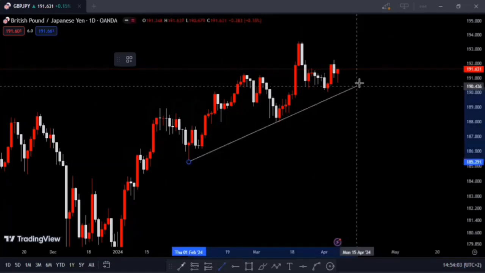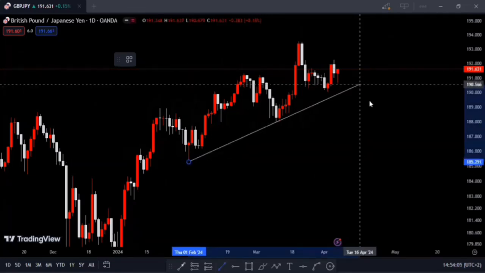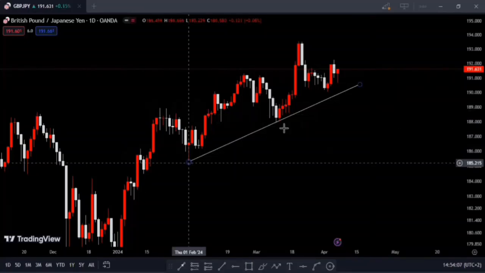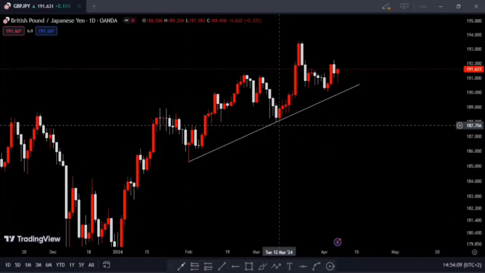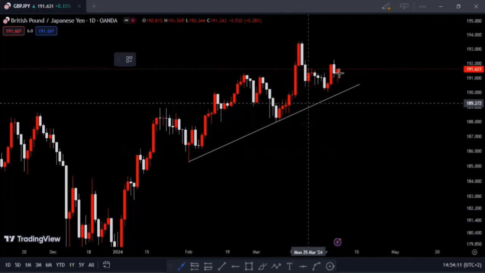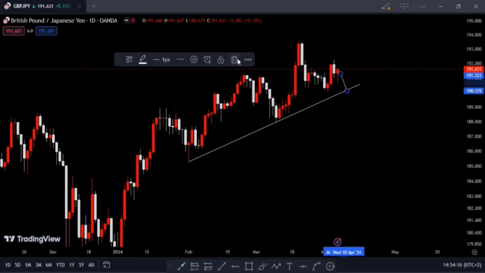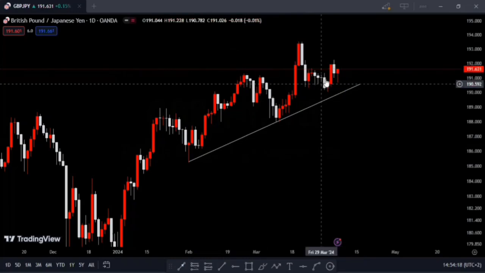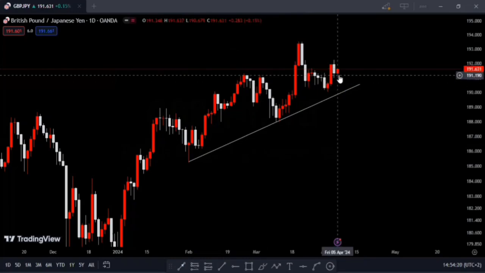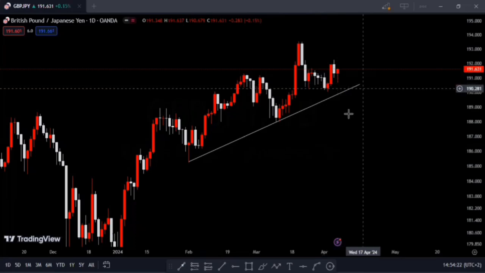You see, now this one makes more sense for me. You can see we have a first touch here, we have a second touch here. We can anticipate price to give us a third touch before it can actually give us those buyers. But then looking at price right now, look at this reversal candlestick. It gave us a pin bar, right?